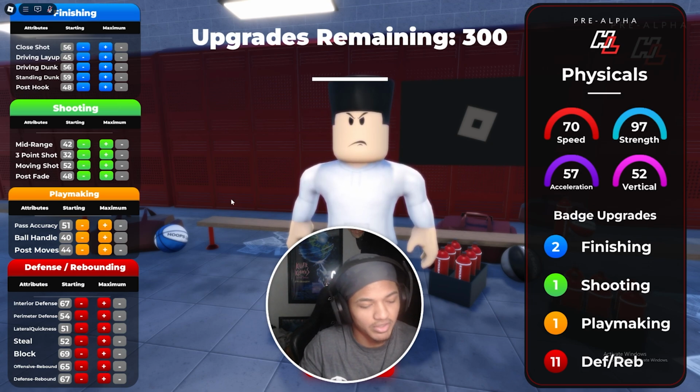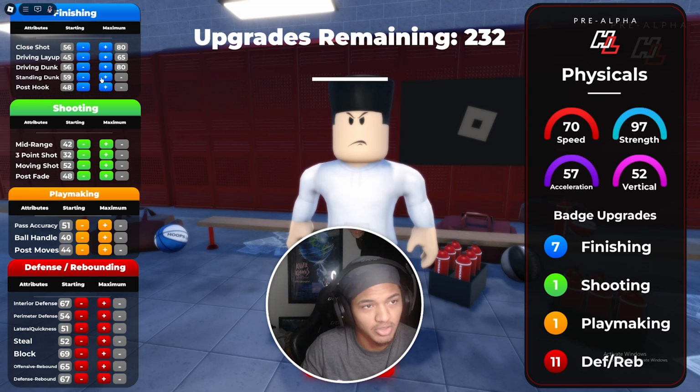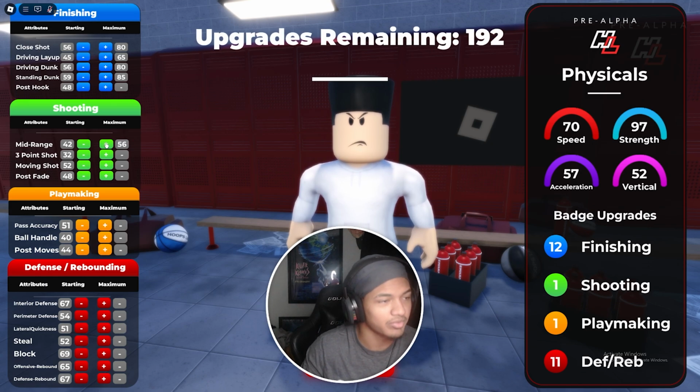For the upgrade, you have to be an 80 close shot. You're gonna have a 65 driving layup, an 80 driving dunk, and an 85 standing dunk. You're not gonna upgrade your post hook at all, so you just want to skip over that. Mid-range is gonna be a 60. That's all you're gonna upgrade for your shooting. You're not gonna have a 3-pointer or moonshot. Now for playmaking, you're gonna have pass accuracy on 74, and a ball handle of 53.